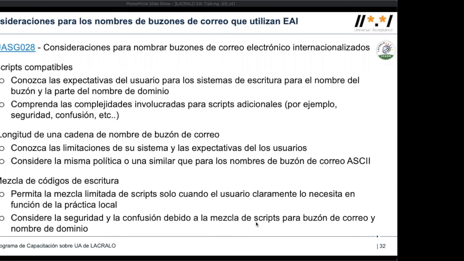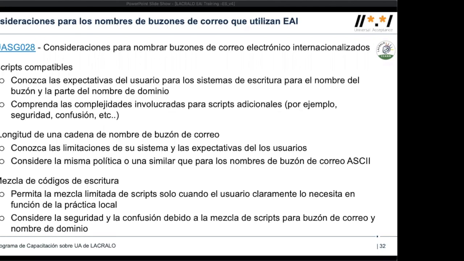Even if you take English, you have English E, and you have the same sort of E in Cyrillic, like in Russian, right? Same display, same look and feel. So if you use English E and Cyrillic E in the same mailbox, there is always some confusion. That is why script mixing is not really recommended, and you always have to take care with script mixing.